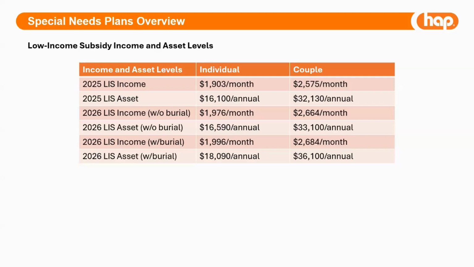What I typically recommend for brokers, because when you say low income subsidy or LIS, people think immediately Medicaid, but they don't think that when you say extra help. So you can always say, hey, would you like to apply for low income subsidy or extra help? And when they ask, you just say, well, low income subsidy can help with your prescription costs. A lot of people on Medicaid have that, but extra help may help reduce the premium for the Medicare Advantage plan and also can help with your prescription drug costs as well. It's the same thing, same program. It's just wording it a little bit differently so that they feel a little bit more comfortable when they apply for it.